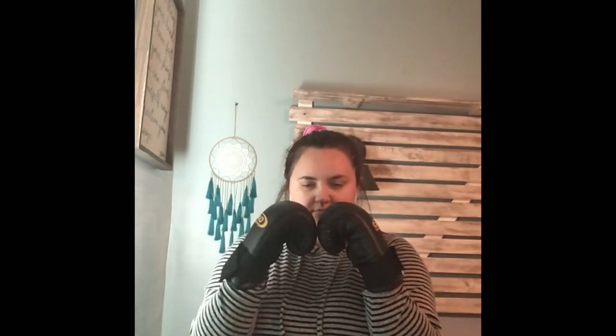So, I have my boxing gloves. This is our boxing stance, our ready position. Keep it kind of right below your chin. So put your arms up, right below your chin, and we're gonna start with a jab. The jab is just a push forward. Push, push, push, push, push. Back to ready position.